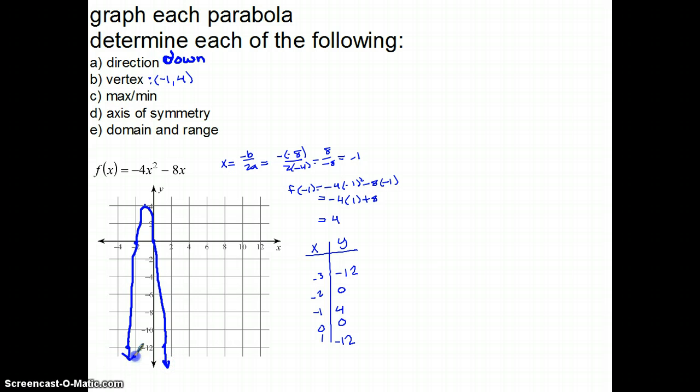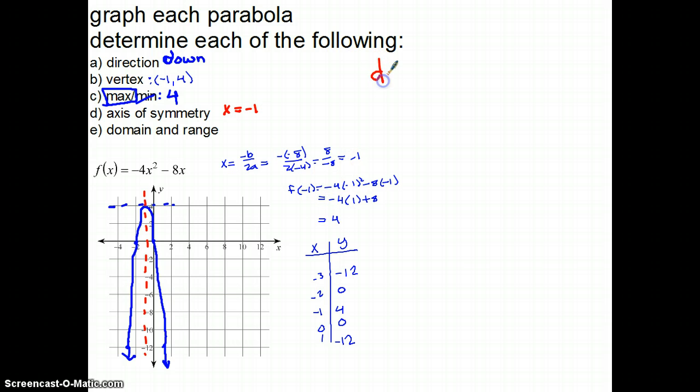Because it is a downward-facing parabola, this graph does have a maximum value, not a minimum value, and that would be the ceiling of +4. Your graph may not go any higher than that, so your graph has a maximum of +4. The axis of symmetry is the vertical line going straight through the vertex. So remember, vertical lines all have the form x equals a number, and here x equals a -1.